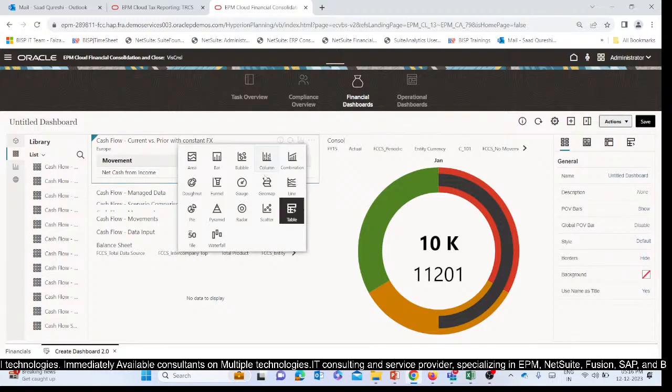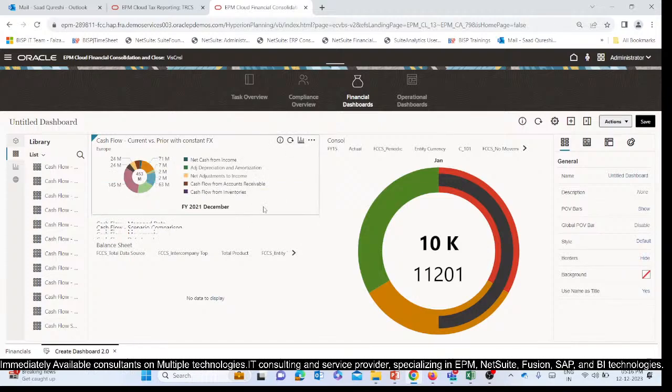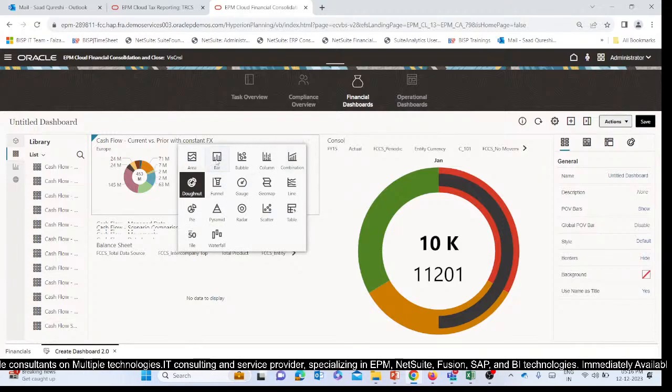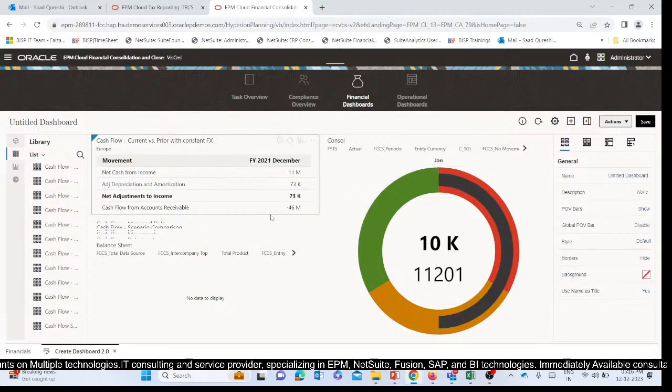We can choose the other donut. Let me expand this, which is current versus prior year with constant FX. Okay, you can choose the other one also. Again, I will see in the table, which will clear all the picture.